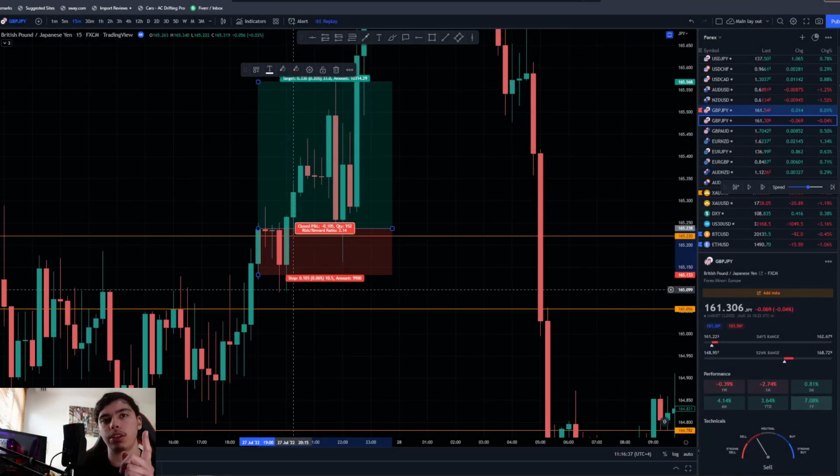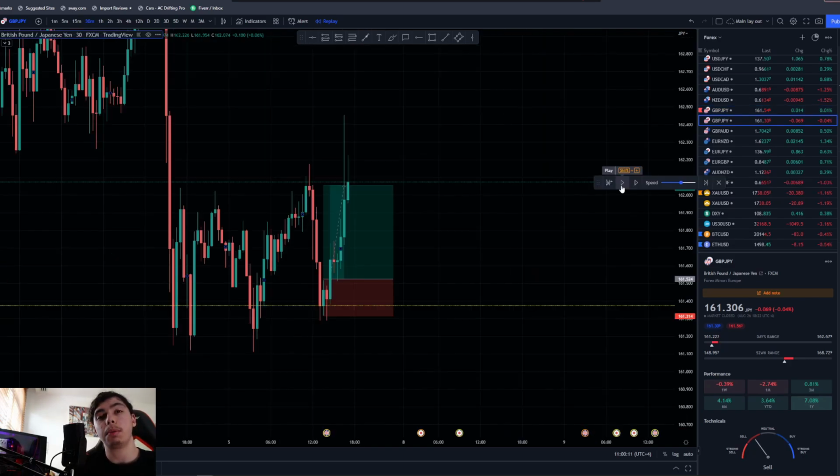Now, don't chase small stop losses, chase logical stop losses. Although it is a normal part of trading that sometimes, yes, you will get stopped out. That is why we have losses, but at the end of the day, we need to put our stop losses in the most logical place on the charts. Otherwise, you're going to get stopped out and your ideas are going to end up playing out, but your user error of putting a stop loss is going to be the mistake. So with that being said, let's get straight into the video.